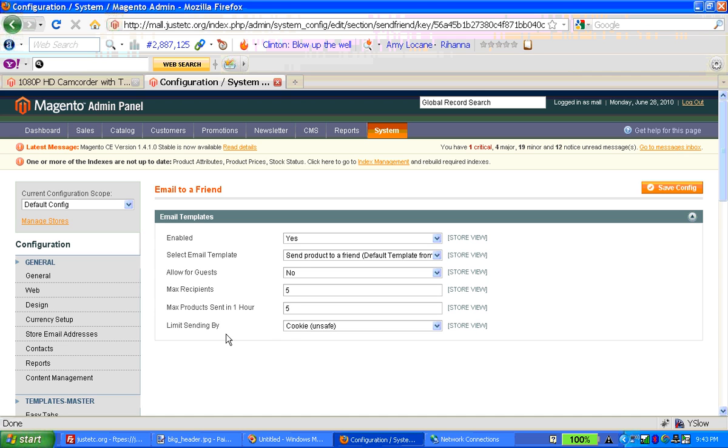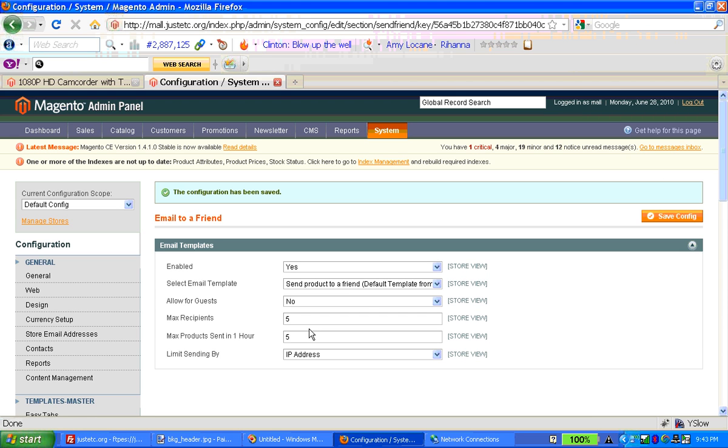Limit sending by cookie IP address. So for each IP address, you'll not be able to send more than 5 products in an hour, and each time he can send to maximum 5 recipients, and we are not allowing any guests.